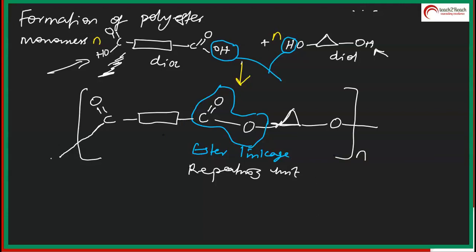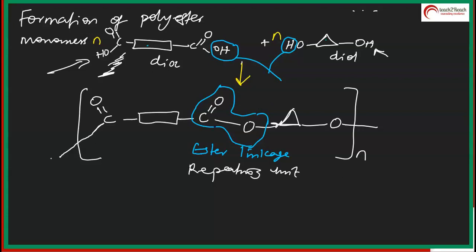The actual name of this polyester will depend on what this rectangle or this triangle represents. But in the exam at this level, they won't ask you to name the polymer. The focus is just drawing the link and giving you a polymer. They can ask you to draw the monomer, or they can give you two monomers and ask you to draw a polymer for it.